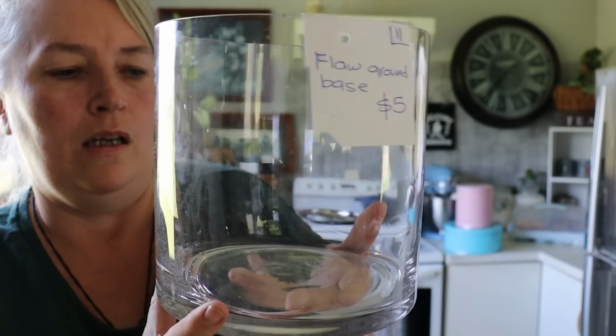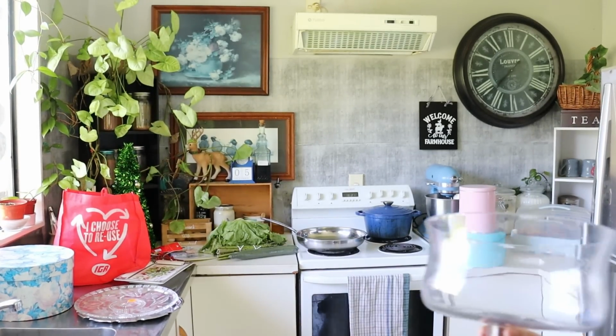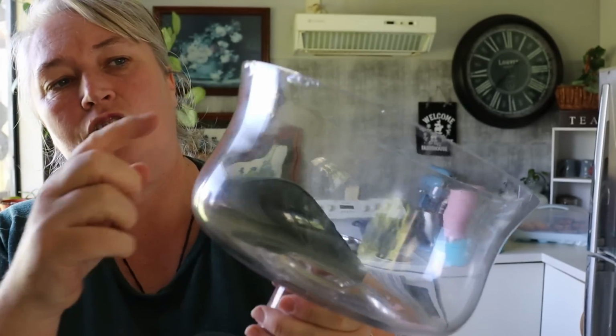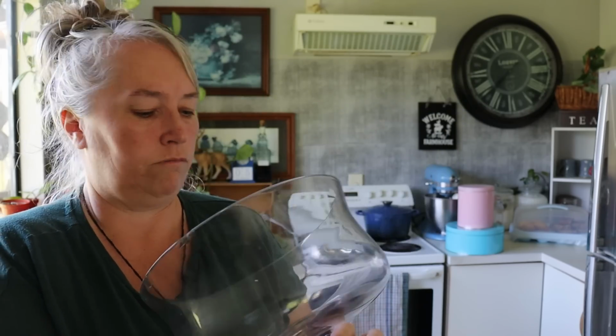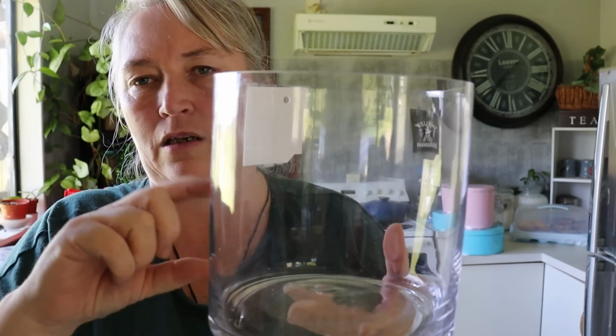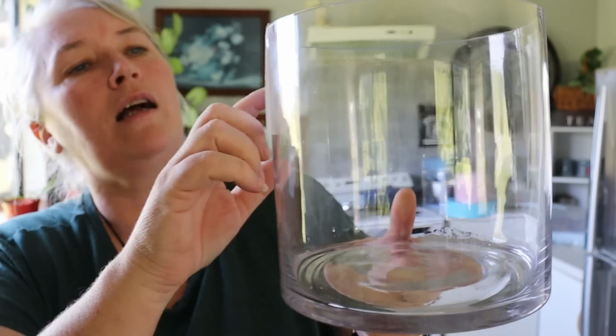It's a smaller one, so that's quite cool, because the one that I've got, I'll show you. I've had this for as long as I can remember. It's got chips in the top now, which is okay. It's on the outside rather than the inside. I think I actually brought it back with me from Australia, and that was 14-15 years ago, and it's very, very big. So if it's just me and Carl, this will be quite a good size for just him and I, and we could eat the desserts for days. Plus I like that it's a straight up thing. So I got this for $5.